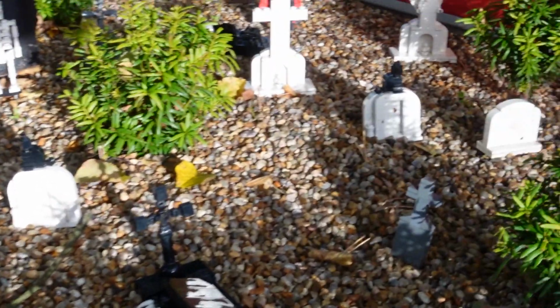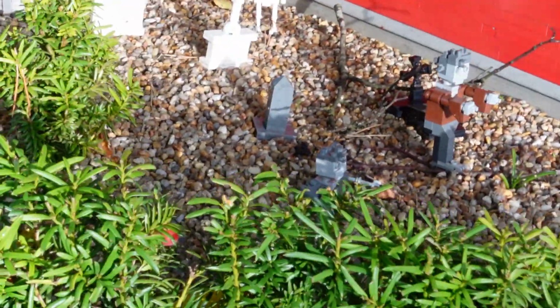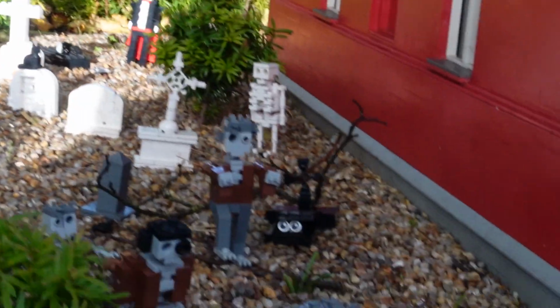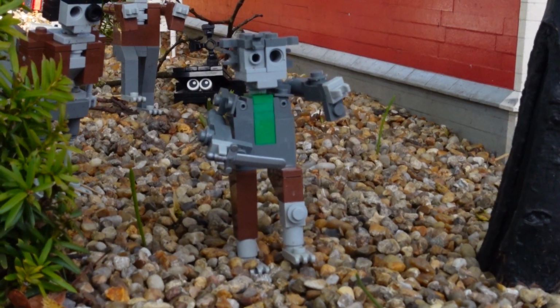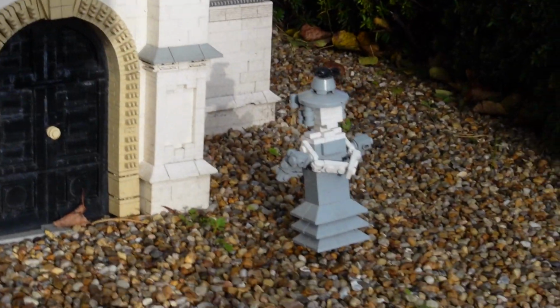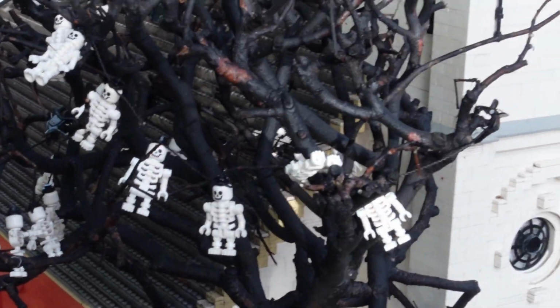Then they've got some hands and claws trying to come out of that one. And then we've got the zombie attack just there. There's a little sword. It's obviously leading a charge. And then you've got the tree of skeletons as well.